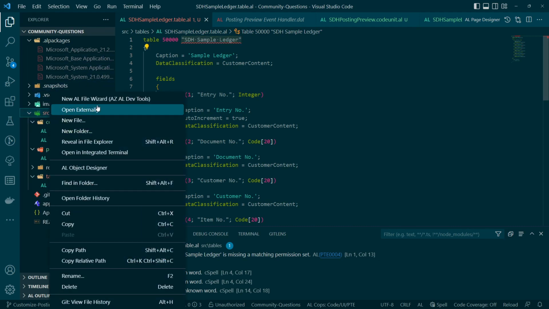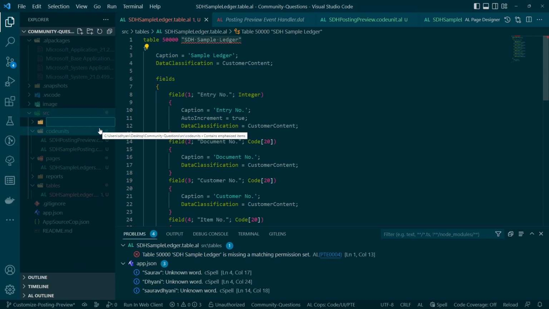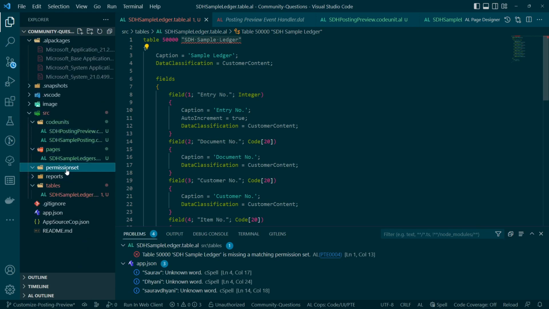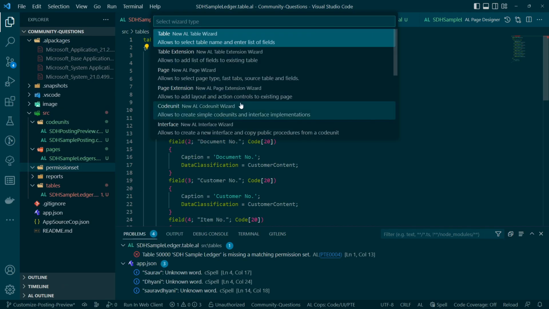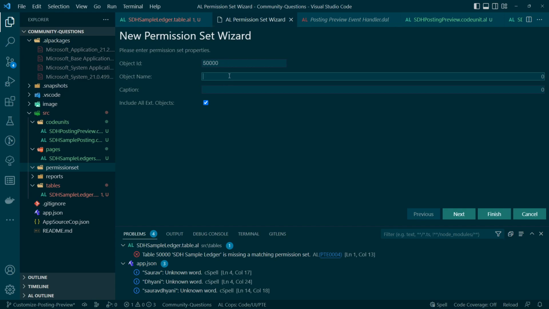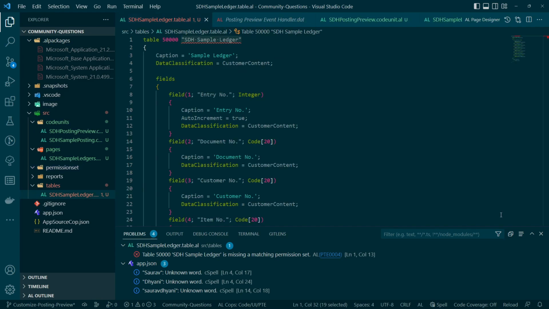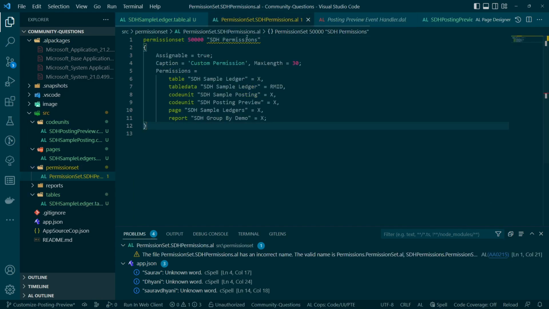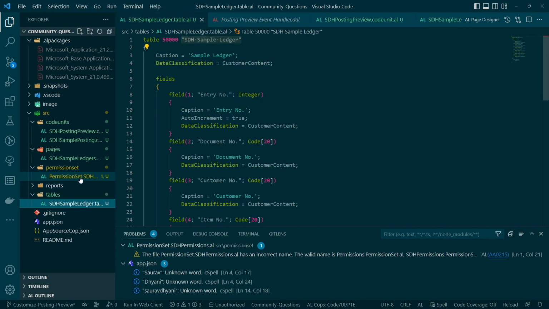I'll also have to add, let me add a new folder for permission set. So that's a mandate now. And let me add a permission set. Okay, that looks good.